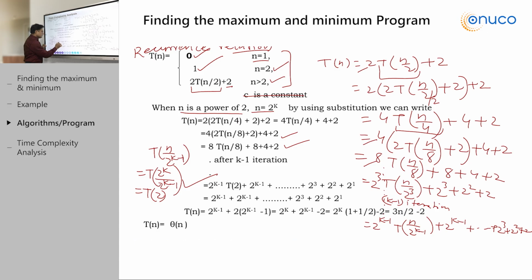So here 2^(k-1), and what is T of 2? If n is equal to 2, the value is 1, hence it is 2^(k-1) multiplied by it, and the other term 2^(k-1) is as it is till 2 power 1. Now in order to simplify this, we are getting T of n, T of 2^(k-1), and this part we have to understand how you are going to write this from here. Okay, for that let me do it in such a way that will be easier to understand.